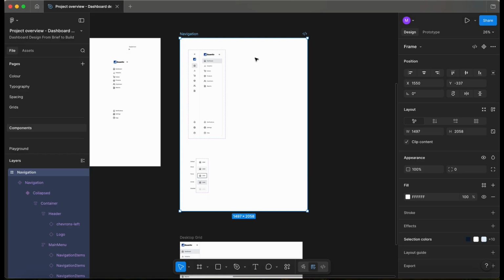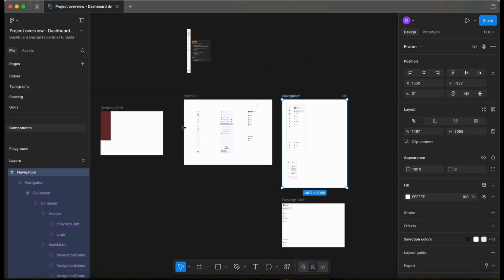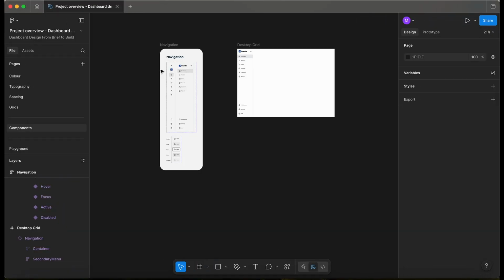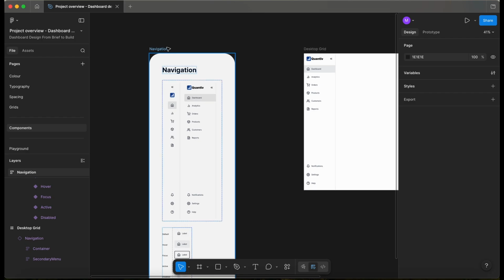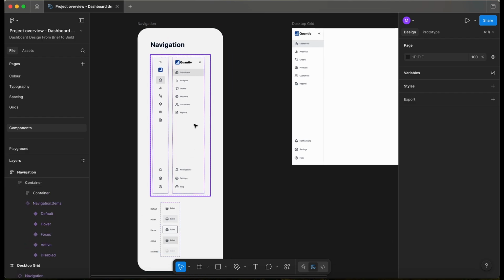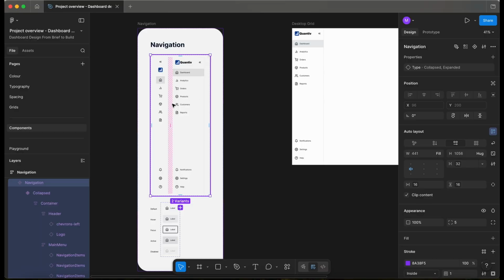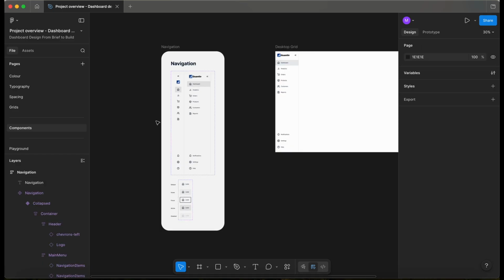Okay, give me 2 seconds. I'm going to tidy up this page and just get rid of any of the mess that we don't actually need now. So I'll see you in a sec. Okay, there we go. We've tidied up the page, got rid of all the clutter, and I've just simply put it inside a frame called navigation. We've got the navigation items down here, and then we've got the main navigation that we'll use up here. I'm just going to leave a desktop grid to the right-hand side just in case we want to play around with it or potentially use it as we're building out more components. Okay, so for now we're done here.